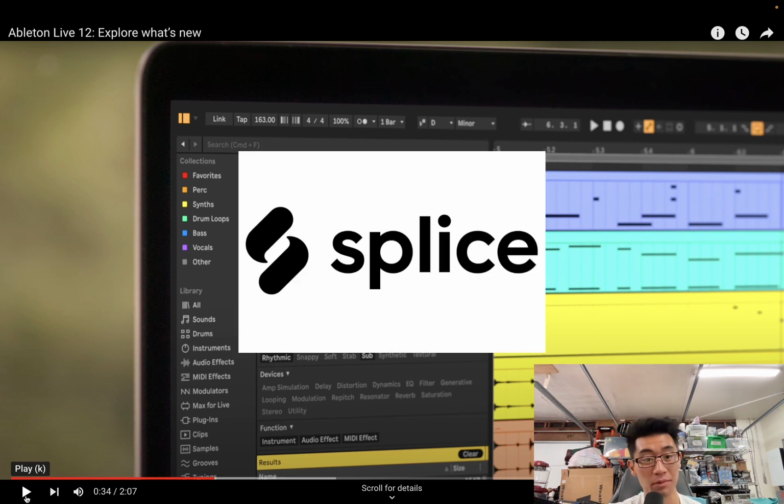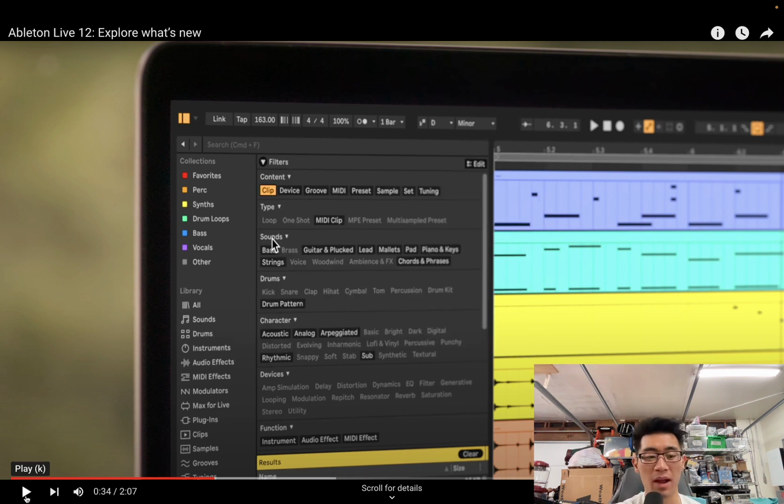Personally, I use Splice a lot, and Splice is great because they have their built-in application where you can search and filter different things, like filtering based on key, tempo, type of instrument, and genre. It just makes it a lot easier on yourself because now you have the ability to select a couple of things at once from one specific set of categories, versus blindly typing in keywords to hopefully get close. This is great because now we have a content section.